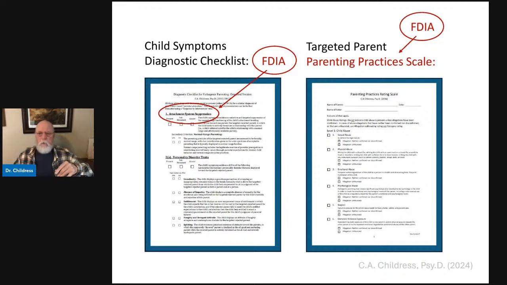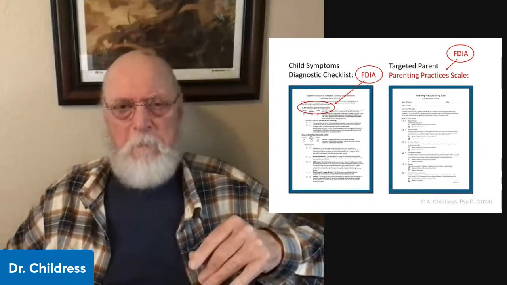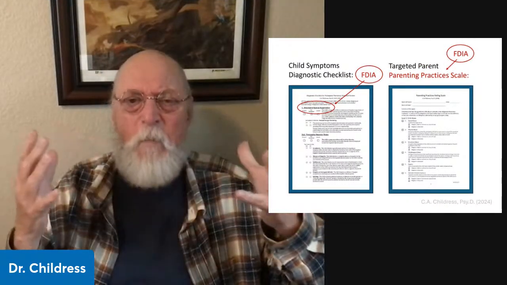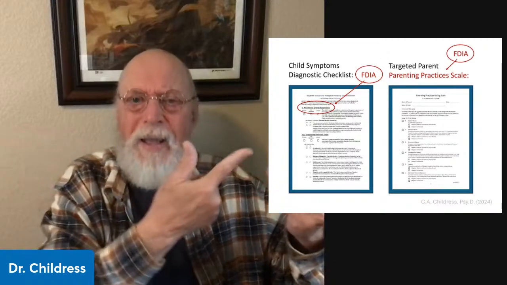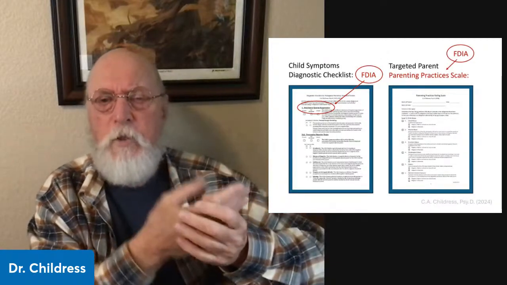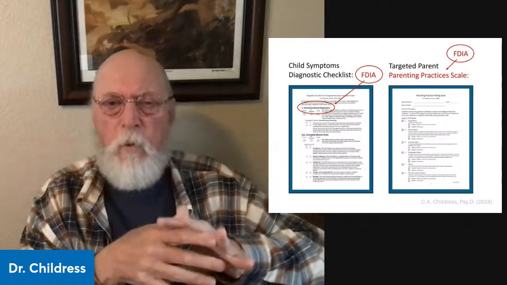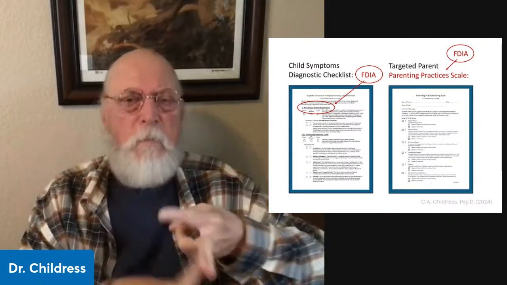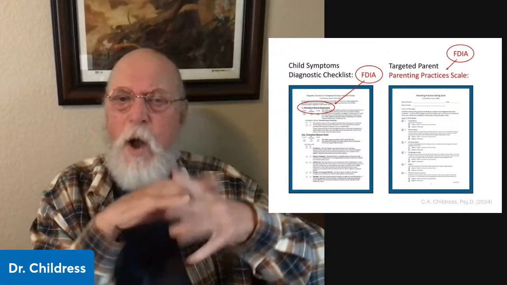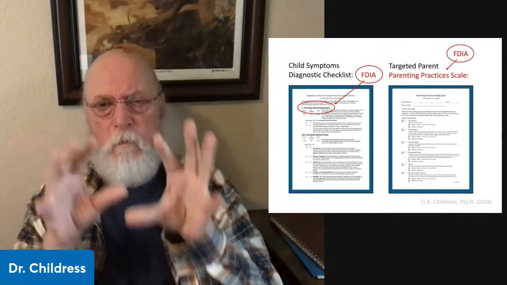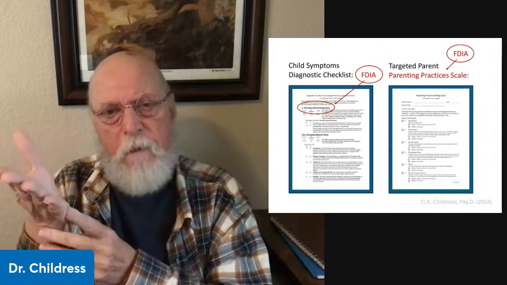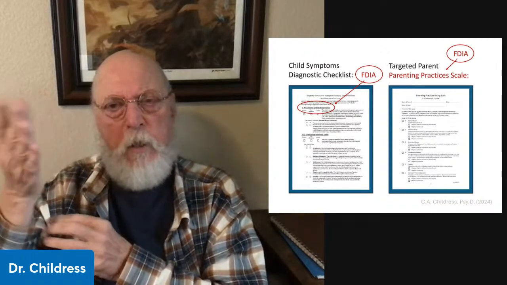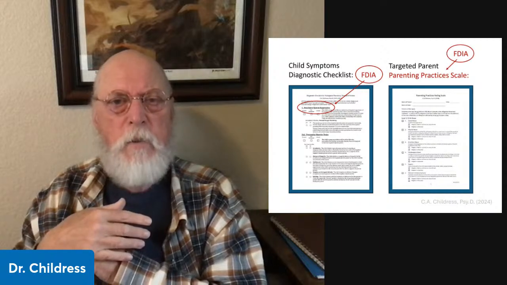And here's the thing. If you don't believe me, if you don't agree with me, you think I'm wrong, just try it. Go ahead, try it. Just collect these symptoms. All you mental health people, every mental health person involved, the individual child therapist, the family therapist, the custody evaluator, whoever you are, mental health person involved with this family, just take 2 minutes, complete the diagnostic checklist, 12 associated clinical signs, and the parenting practices rating scale.